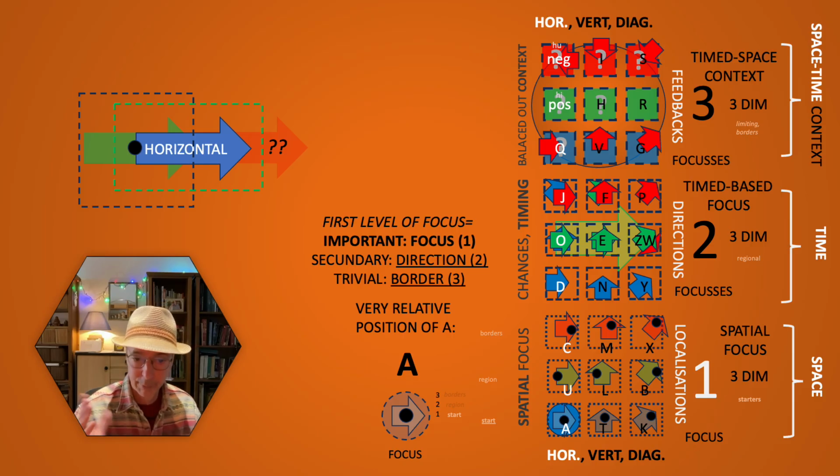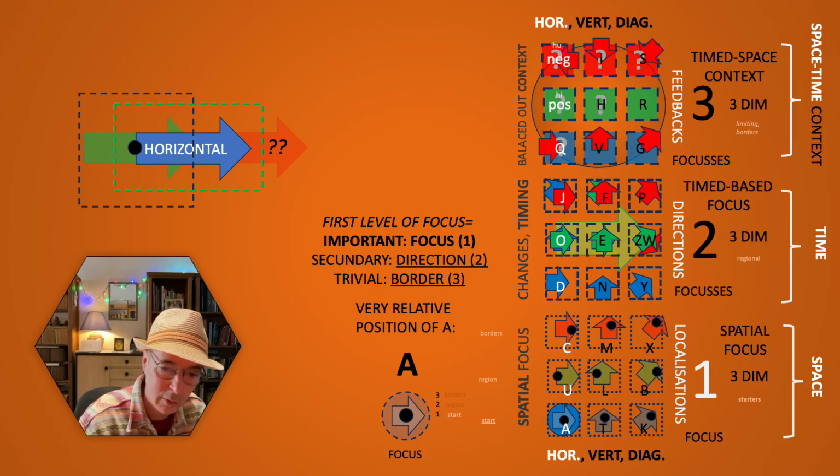The last part is the borders. They are really very relative in the first category of spatial orientations, but they exist there. So how do we perceive A? We focus mainly on the middle, and we know it's going bigger. It can become bigger and smaller, but the borders themselves are unclear, vague. They don't matter. It's trivial. So we don't have to give it too much attention. It follows the lead. The lead here is the focus.